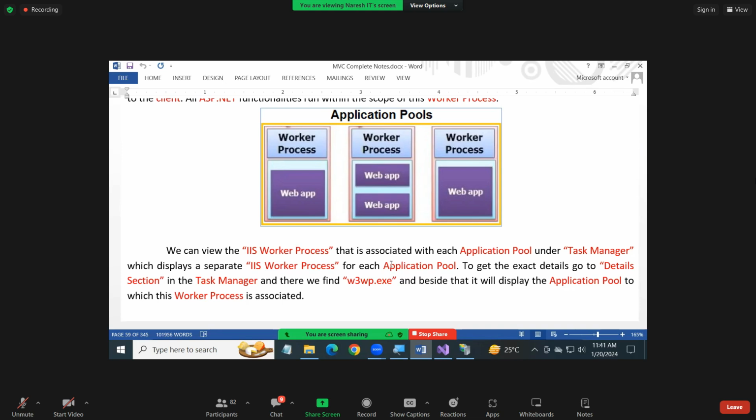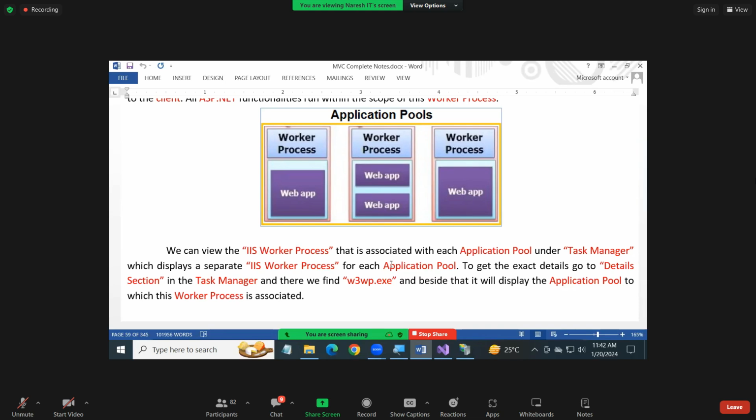So basically, why I explained all these things is, what is your question? Where do sessions store the values? It is stored in the worker process memory. For that only I explained all these things. This is called InProc. InProc means the data is stored in the worker process memory. The worker process is actually an exe file, and that exe runs now. And once the exe runs, all your values will go and sit in the memory of that particular exe.